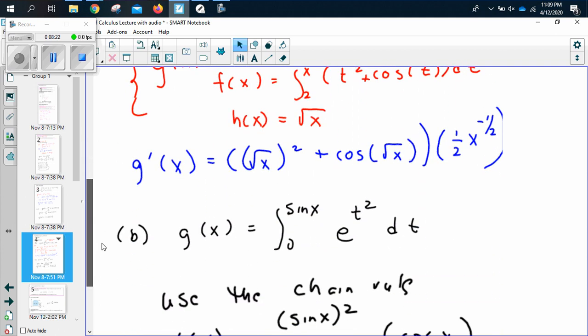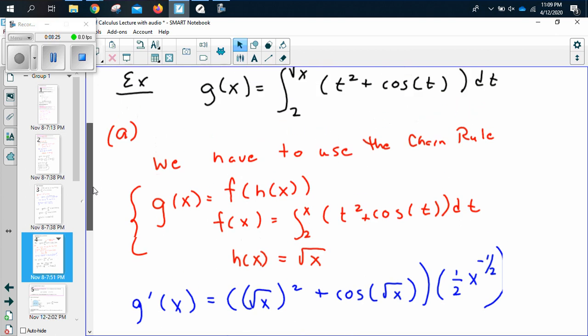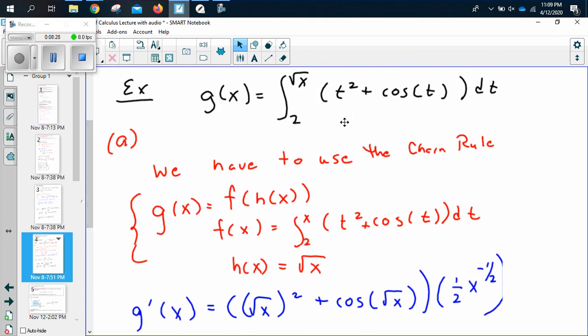So using the chain rule, when we take the derivative of this function, we're going to take the derivative of the outside, which is the integral, and we're going to replace the t with square root of x. So this is the outside function evaluated at the inside, but then we have to go times the derivative of the inside. So I multiply times the derivative of the square root of x. So really when you have to use a chain rule, and that's when this is a function of x, not just plain old x, then you do it the way you would do it normally, but you have to multiply times the derivative of whatever this is.